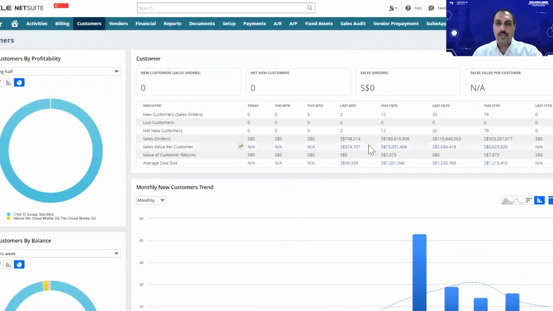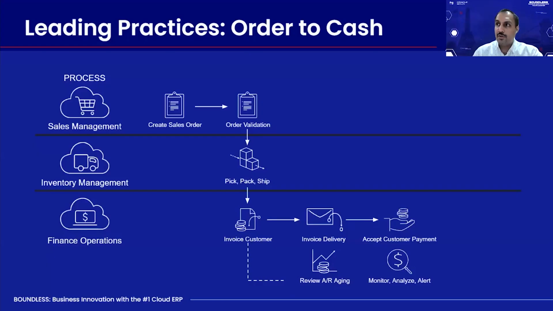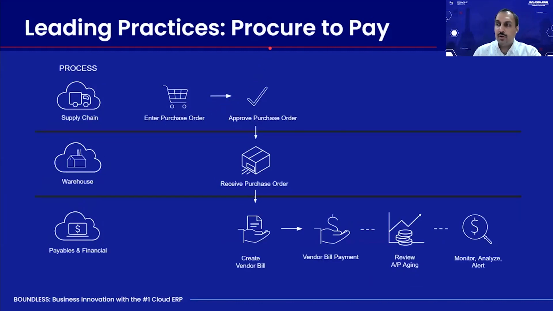This should give us an idea of how best to manage customer master as well as the sales transaction, or the order to cash process. Maybe during the breakout session, we can take this into more detail if need be. But the next slide, moving on from order to cash, is what we call procure to pay. And again, sometimes this is referred to as purchasing.